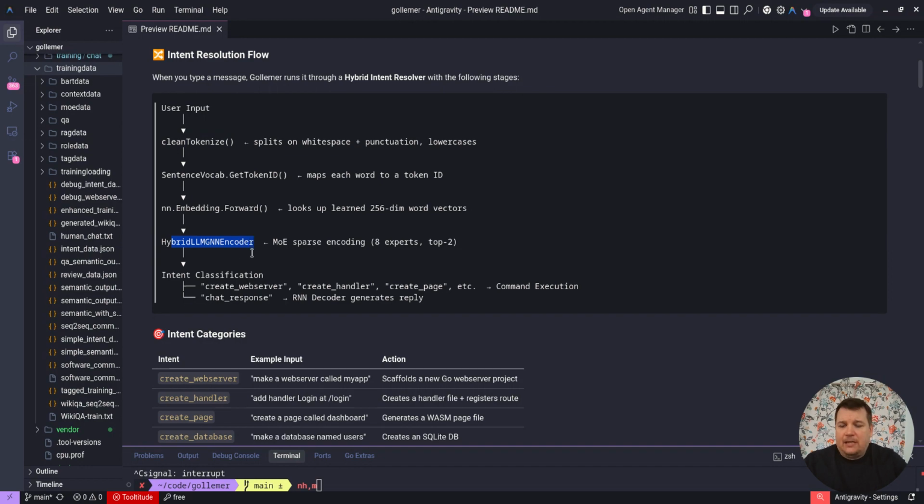This hybrid LLM GNN is just another name for another kind of model, like the MoE model and everything. It's just a really high level version of what I explained about the CEO and the manager and the workers, and what the neural network needs to do in order to make the correction. It's just a newer version of it.